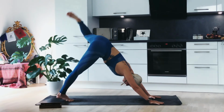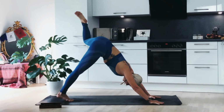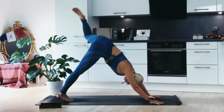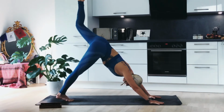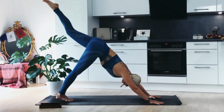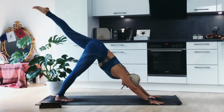And just taking those circles in both directions on this side. And always remembering to reverse, doing both ways, making those nice circles in the air. Before we come back to center, so bringing that left leg out straight behind you. And let's take those crunches.